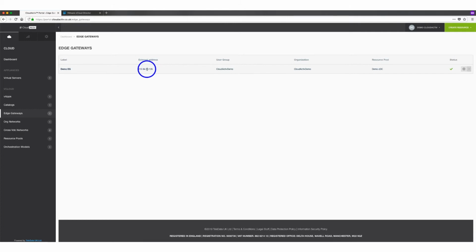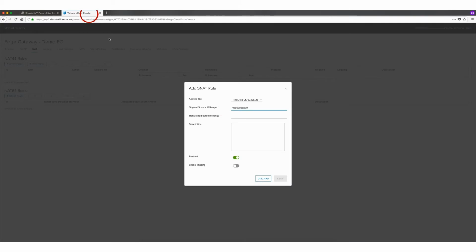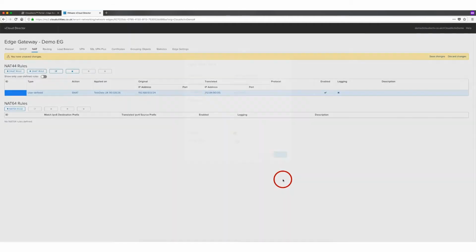Additional IP addresses can be added. Please contact your account manager or our support team for more information on this. Back in the Edge Gateway tab, enter the external IP address in the field. And click Keep, and then click Save.